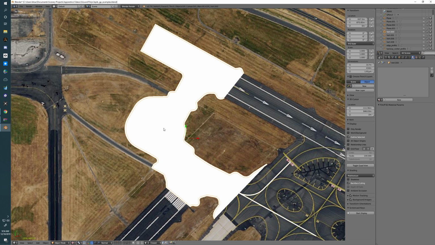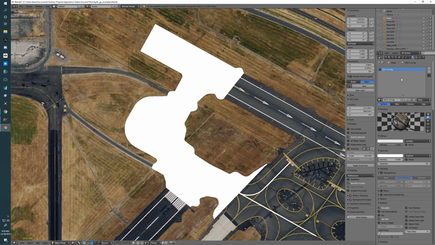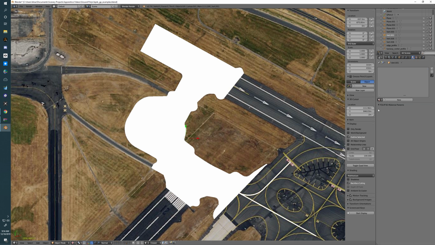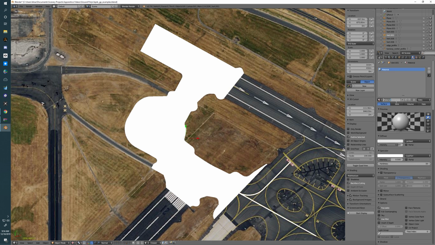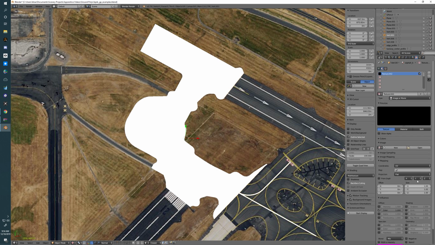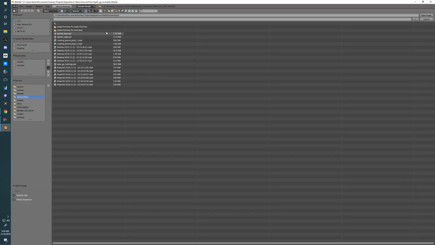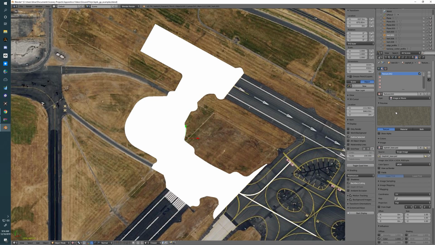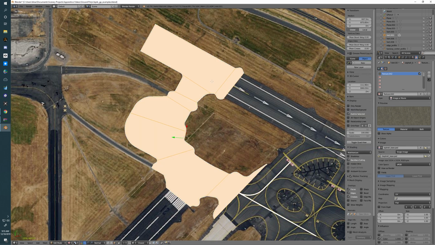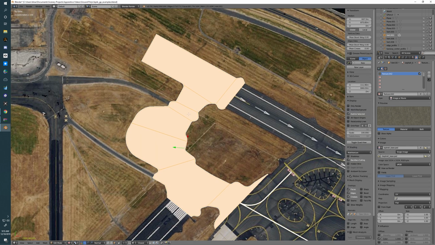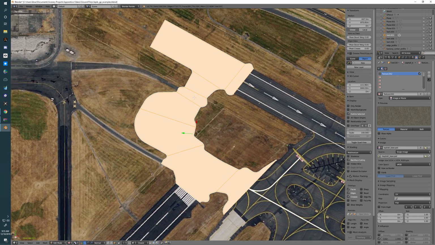So first thing I think I want to do is I'm going to set up a material right quick. Let me choose my poly and put a new material and just call it asphalt base. I like to turn up my diffuse intensity and down my specular every time I create a new material here. And we're going to choose a texture that I've put in my folder here called asphalt base, strangely enough. Alright, so with that, let's go into edit mode here on our poly.